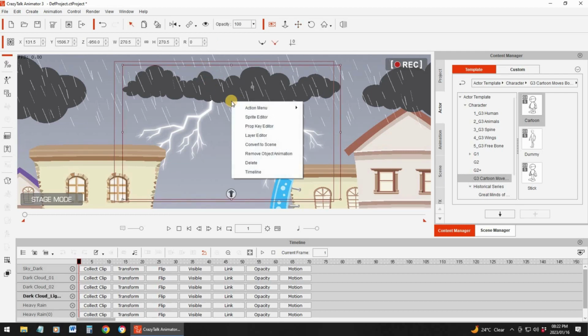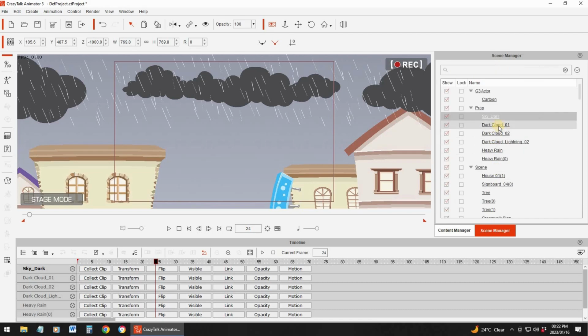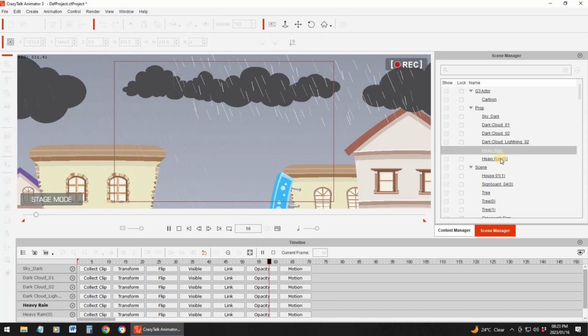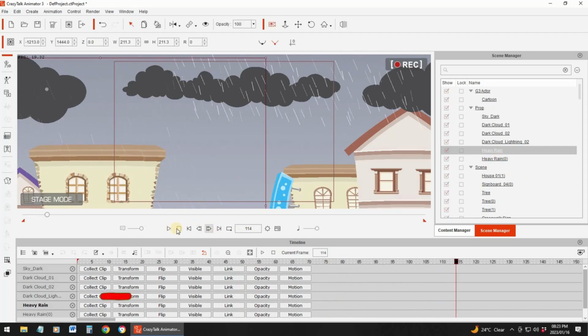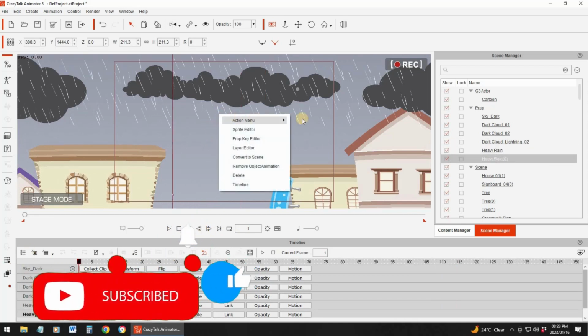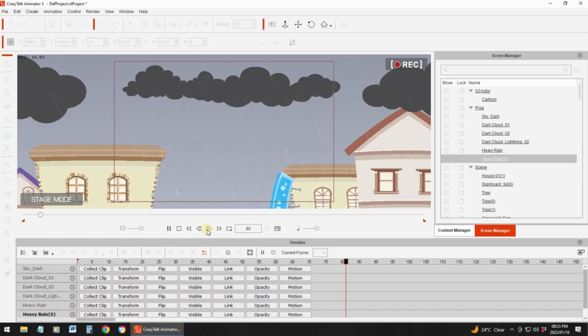Let's just make sure the lightning flash is there. Okay, we've got that, and let's make sure our rain animation, it's heavy rain, is selected and we've got it on loop, and that one as well. So we just make sure we've got everything right, and there is some thunder.